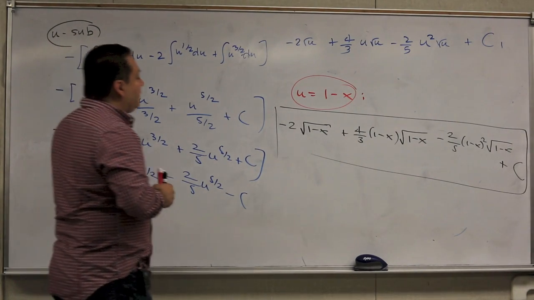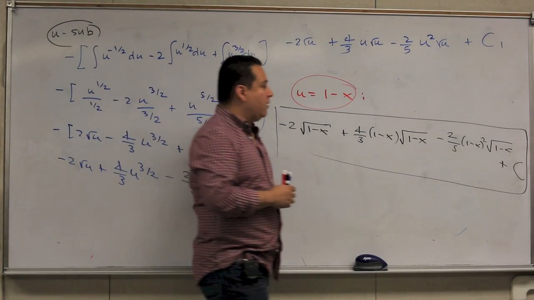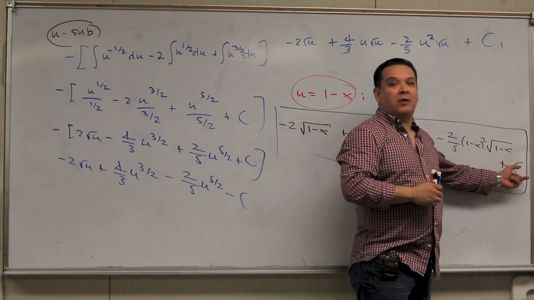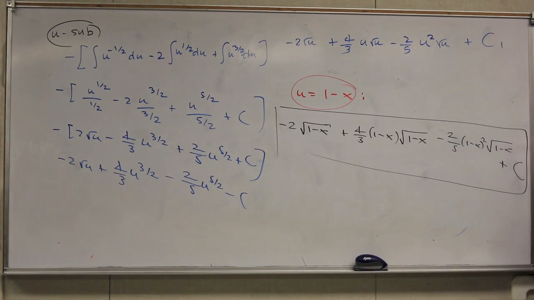It doesn't matter if it's plus C or minus C, but if you look in every calculus book, it'll be a plus what? Plus C. Every calculus book will have a plus C there. But technically, it doesn't even have to be a plus C. It's just by default we put plus a constant. It could be, like I said, and I know I called it C1 here, but after a while, you just simply call it C. So this took a little bit of work.